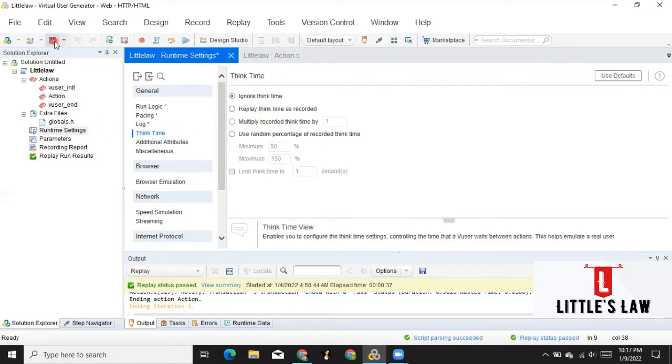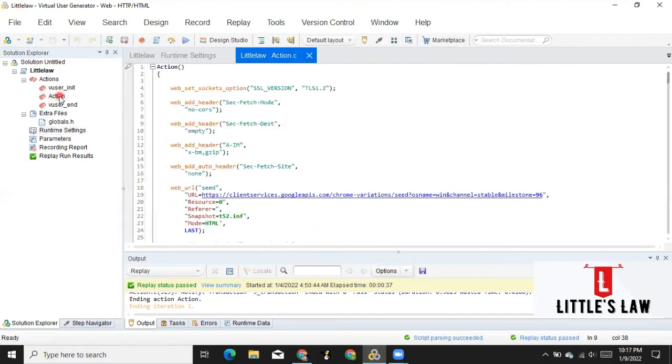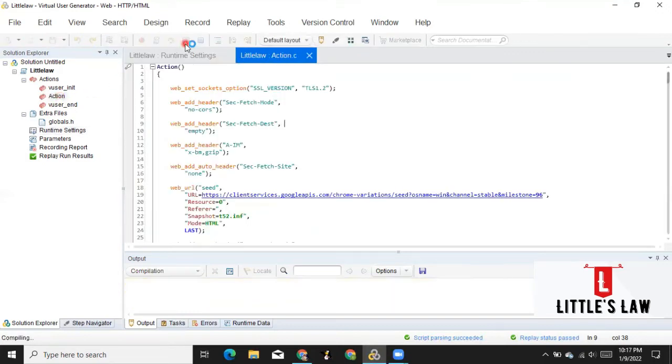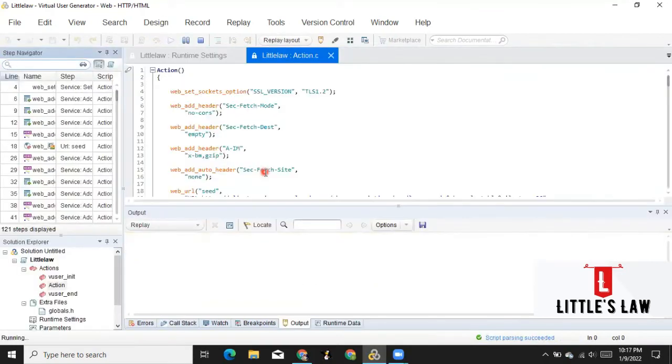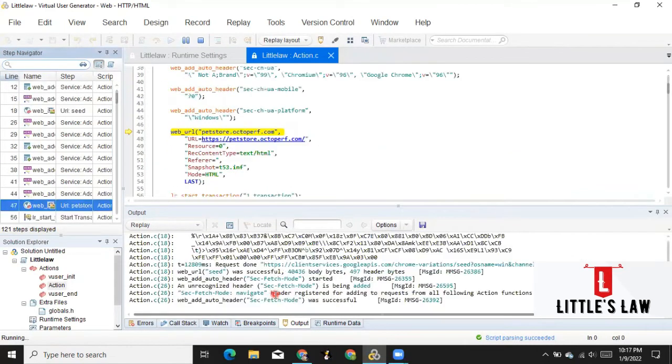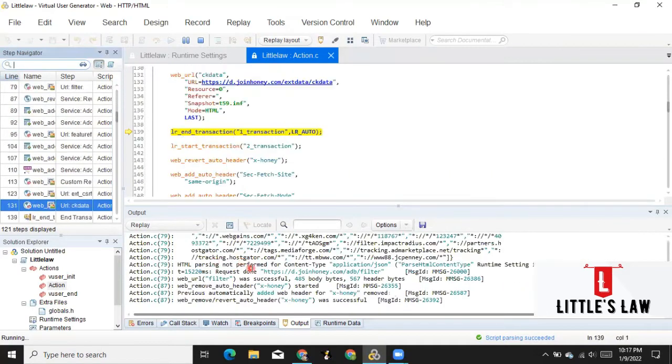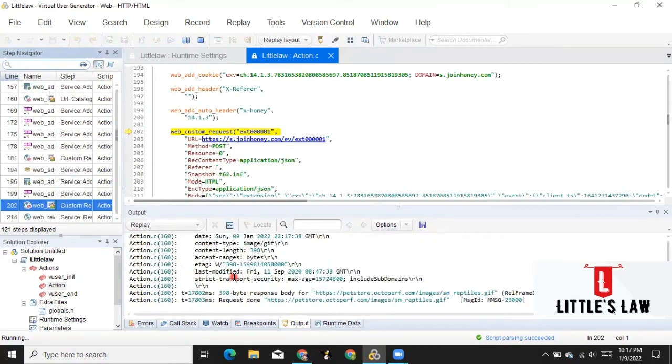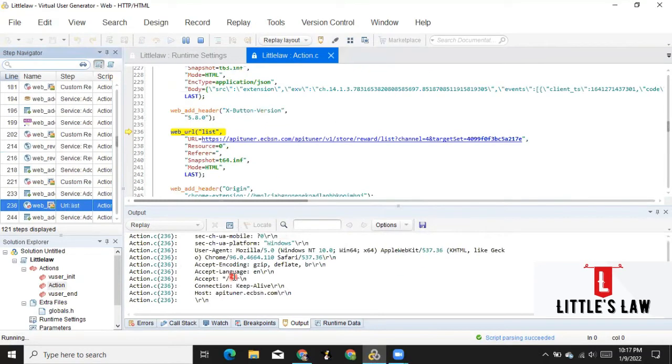So let me just show you an example here. If we run the script, here we can see there is no waiting for the think time, even though we have given the think time in the script.